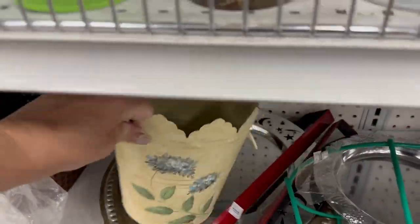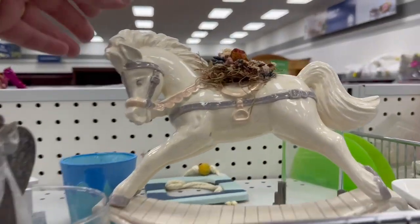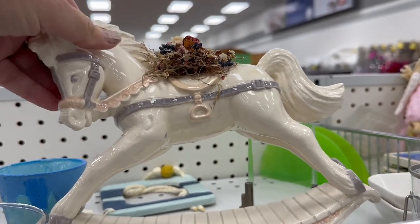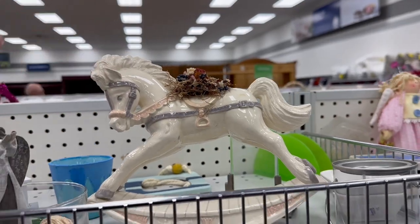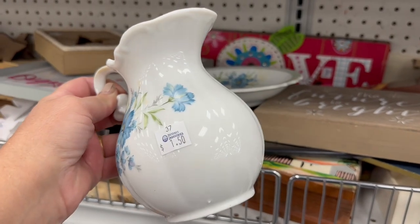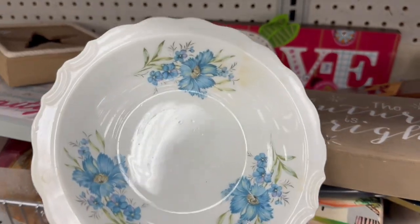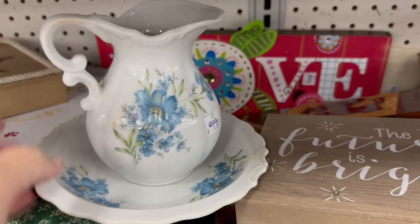At first I thought this little tin was hand painted — I don't think it is, but I like that flower on the front. I'm a sucker for anything horse related. I thought this would be cute in a little kid's room. I'm trying to see if those flowers on top will come off easy — I don't think they will, and it had a crack on the bottom. And I thought this was so pretty — it's on the smaller size so I don't think it's for a wash basin, but I love the bright white and blue. It's just that perfect color combination, so dainty. I was nervous with it shoved in that shelf, so I put it on the top shelf to hopefully save it from getting chipped.